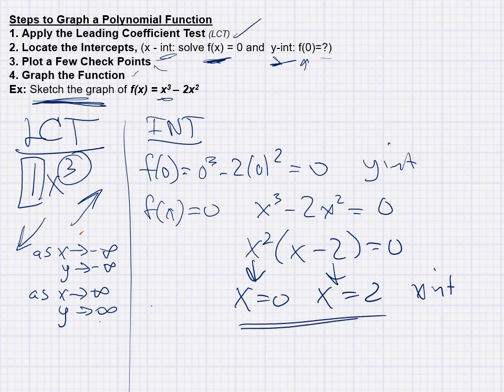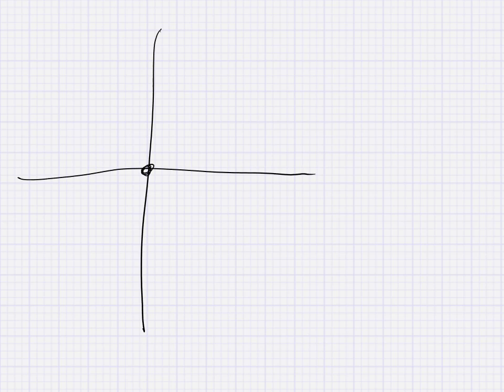From there, we're then going to plot what we know, look for some checkpoints to help fill in some of the gaps that are missing, and then we'll complete our graph. Okay, so just look at a couple of things. We said we had an x-intercept of 0 and an x-intercept of 2. So that's 0 and 2. We had a y-intercept of 0, which is actually this exact same point. We know on this end we have to be pointing up. We know on this end we're going to be pointing down.